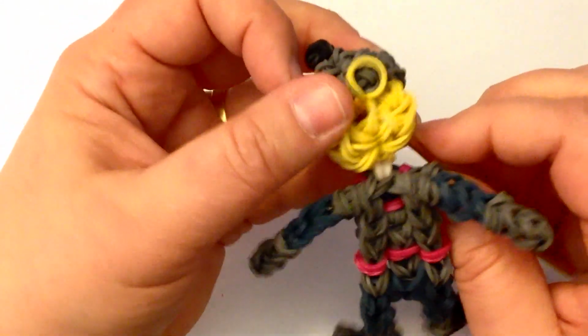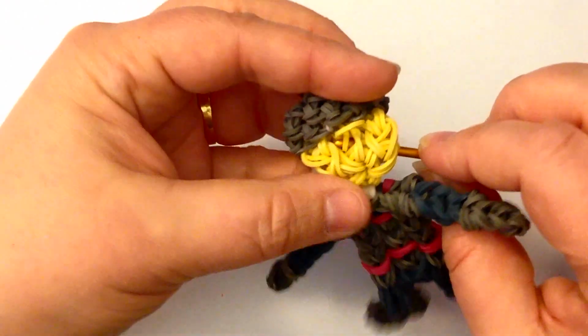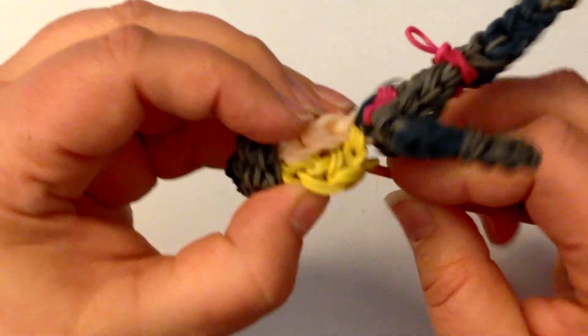Push your hook through, grab that yellow tie-off band and pull back, and make sure that you hide it at the back of his head. Okay, and that is how I did his bobble hat.